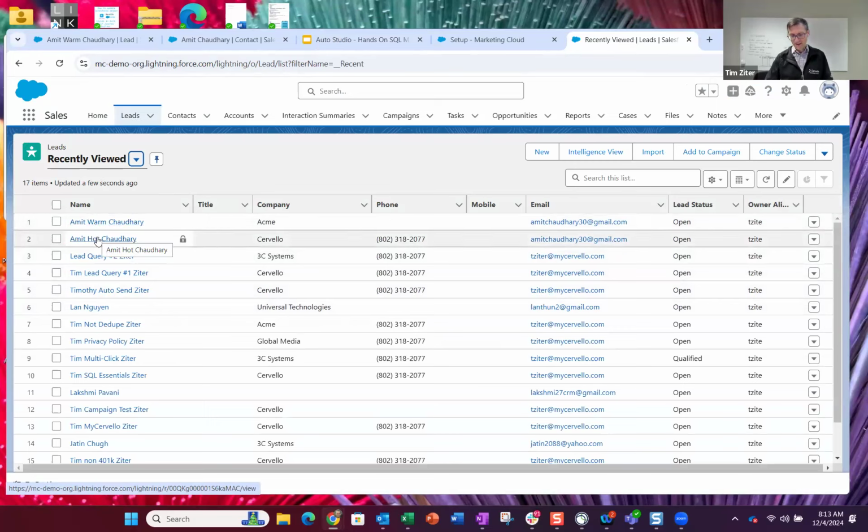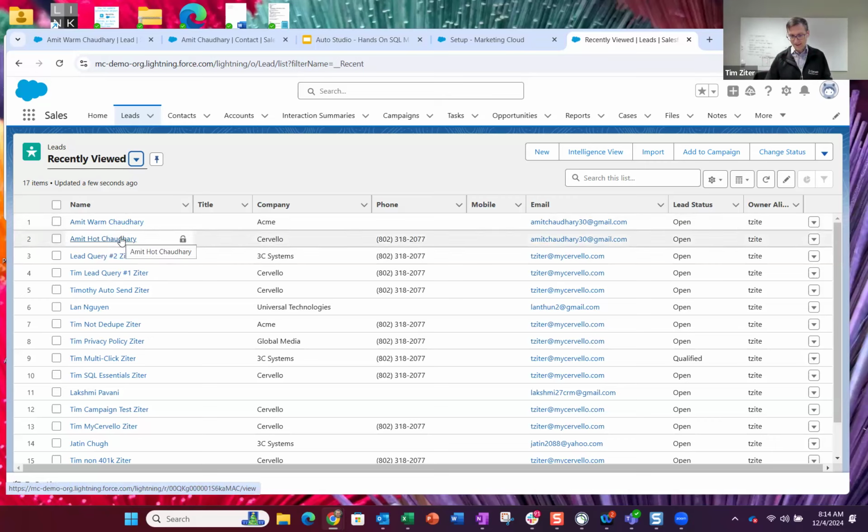What we want to use this for, our use case, is first of all we want to bring in Amit. So our use case is we want to send Amit through a journey because he's a lead that was recently created. We'll go into that detail when we build out that query. So that's part one, is we want to pull in both of these leads that were recently created for Amit.